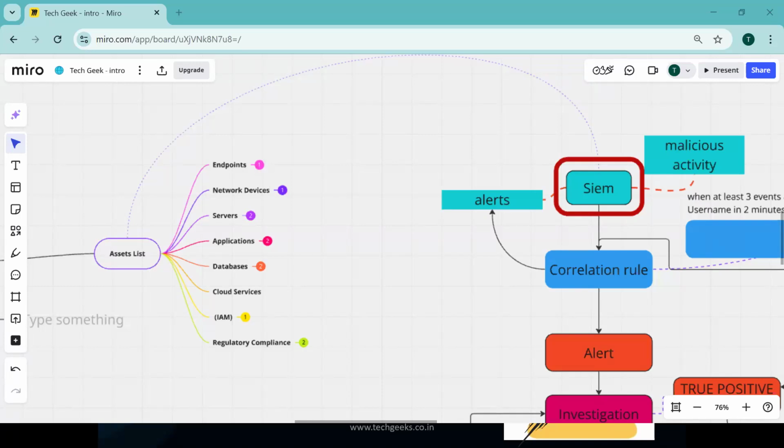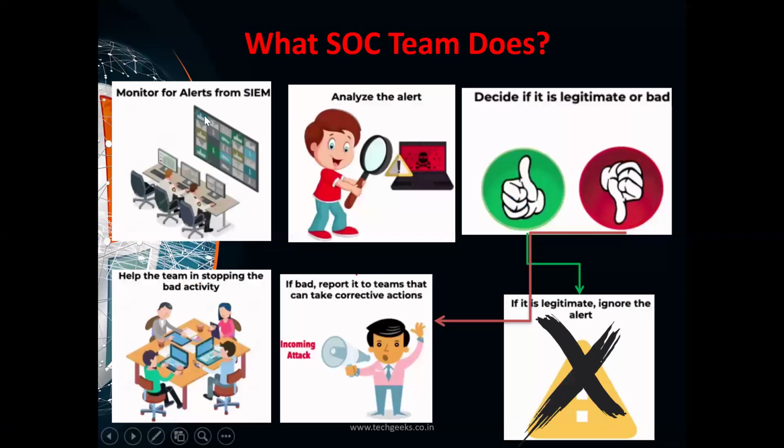Yes. Perfect. So as a security analyst, as a security expert, we're going to monitor the alerts, we're going to analyze these alerts, and we decide whether it's legitimate or bad. And based on that, the action plan will be decided.